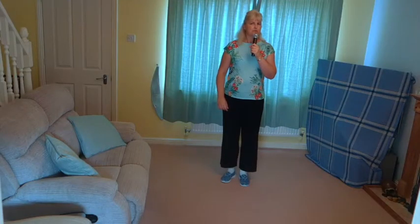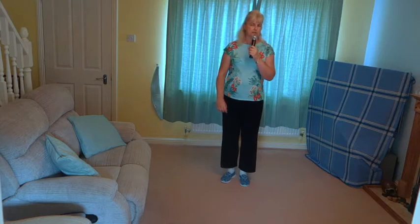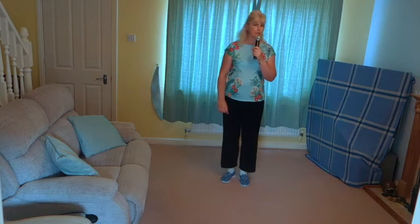This dance is called Highway on the Water. It's a 32 count, 4 wall, improver level line dance with 2 restarts.